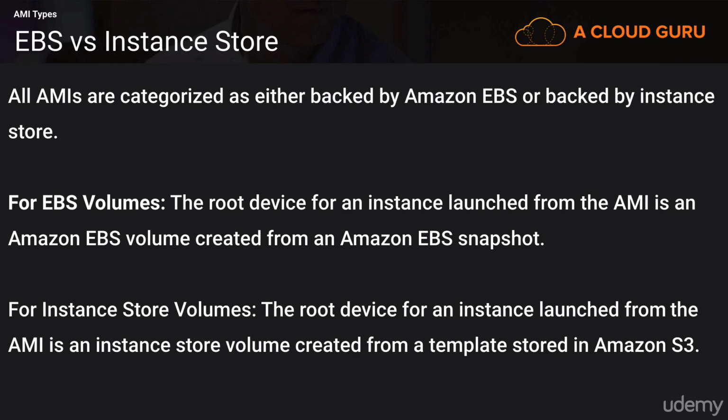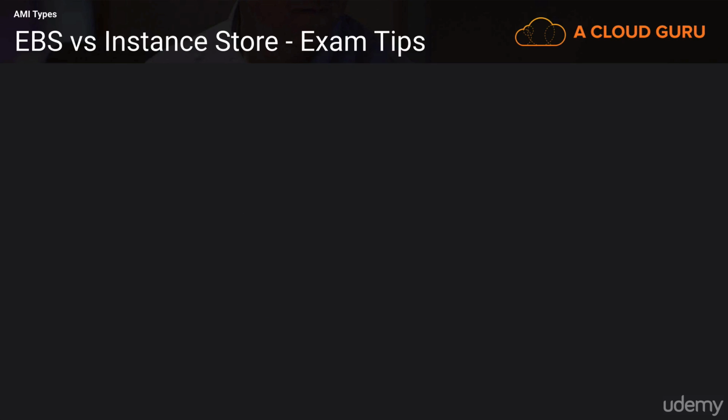And for that reason, it can actually take a bit more time to provision an Instance Store volume than it does to provision an EBS volume or an AMI backed by EBS. So if you need to have very fast provisioning times, you would always use an AMI that's backed by EBS. You wouldn't want Instance Store volumes.